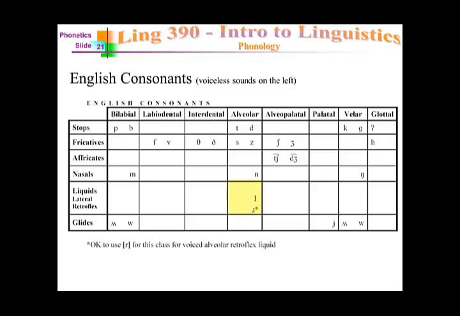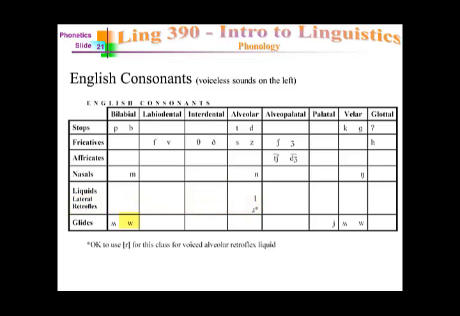In addition, you'll see that Jeff has both as alveolar liquids. Ordinarily, when you have two sounds in a single cell in a consonant chart, you would put the voiceless one to the left and the voiced one to the right. But for these two liquids, both of them are voiced. There are no voiceless liquids listed. This is why Jeff has placed one above the other rather than placing them side by side. In addition, this allows him to indicate the distinction between lateral and retroflex liquids.